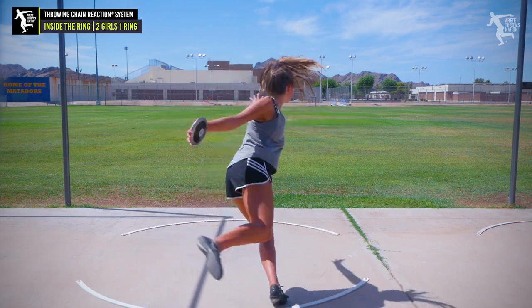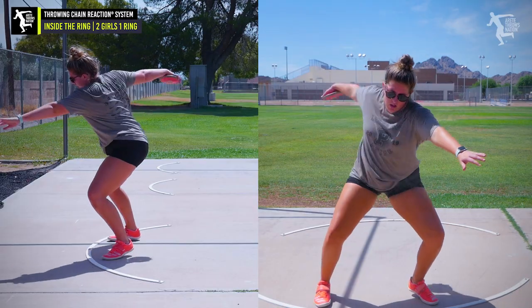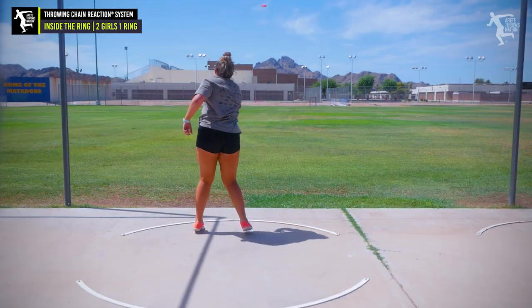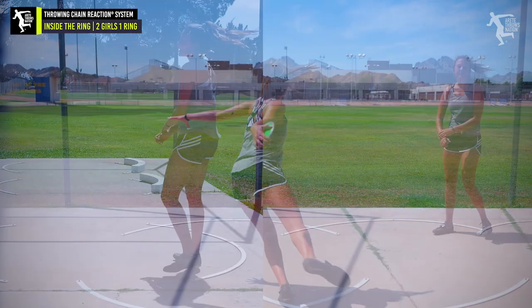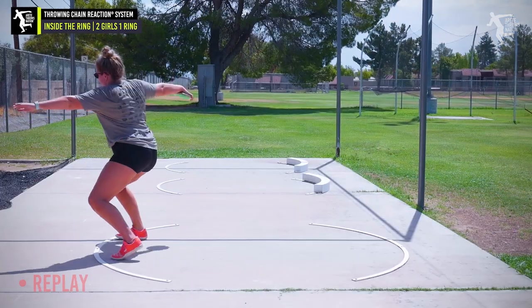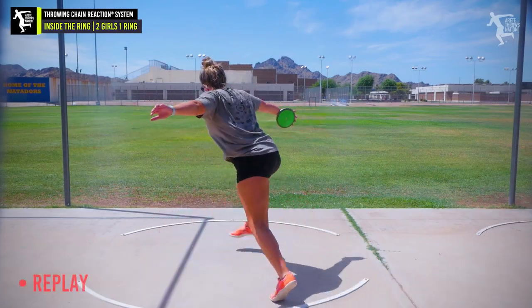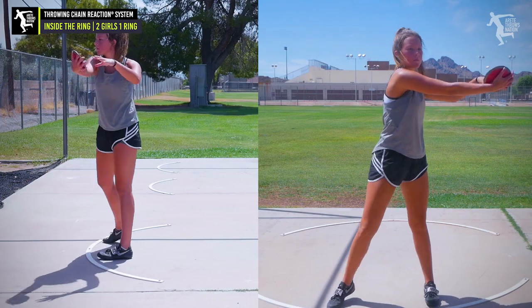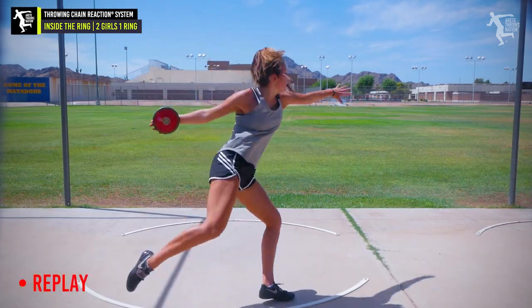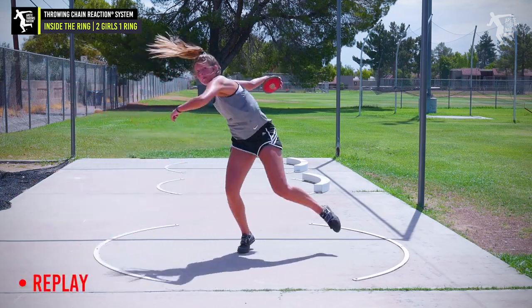That was pretty good. Feels better, huh? Close. You see how you're definitely getting more pull on the throw. That's a miss. Everything I liked on that throw was pretty good. There's no pillar four, no rewrap — just shoulder just keeps moving. Lock it. Reach long. That's very good because your habits are on your full throw. So when I put you in the pillar two, it by default just kind of forces you into a new pattern.